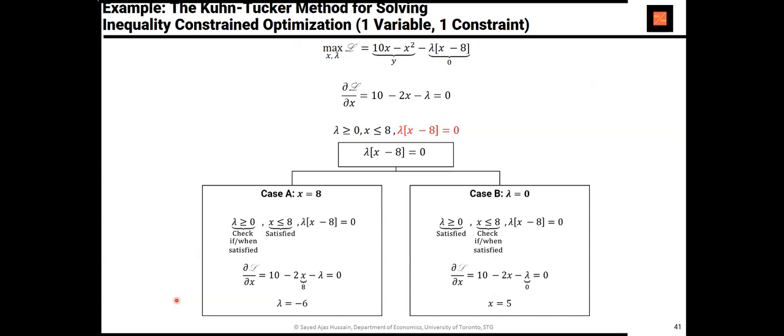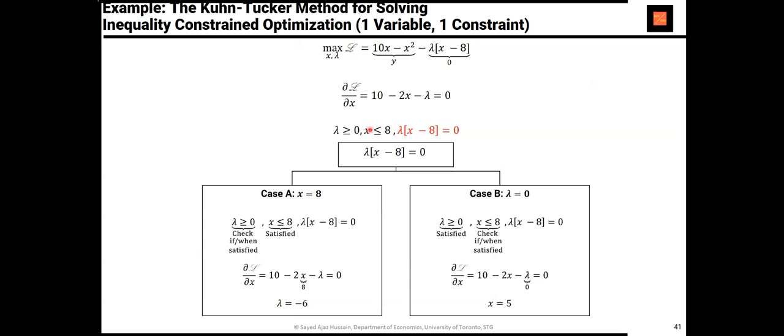Here's how we do it. You want to solve this Lagrange problem. You took first order conditions with respect to x, wrote out the Kuhn-Tucker conditions. What you don't want to do is start with this first term here, because that implies two possibilities. Next, you don't want to bring this case here, because it implies another two possibilities.